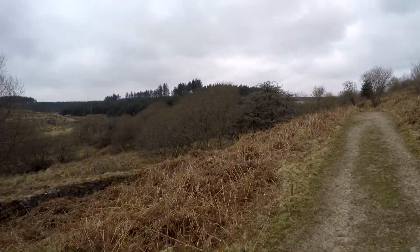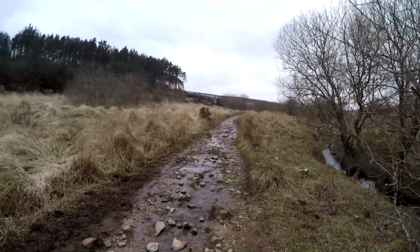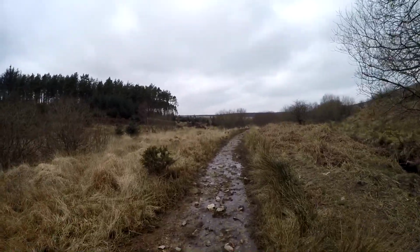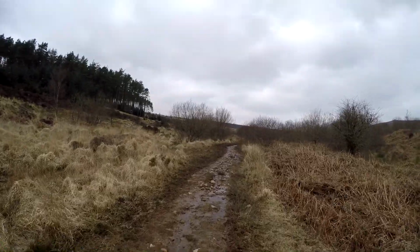Yeah. I can hear the river down there. Okay, this has turned into a bit of a stream. The book does say carry on up or straight on up a path that's often wet. Well, yeah. Don't wear your best trainers for this walk. It says go straight on at 2 path junctions and up a stony and often wet track. So I've either missed the junctions or that was just a bit of random wet trackness that wasn't in the book.